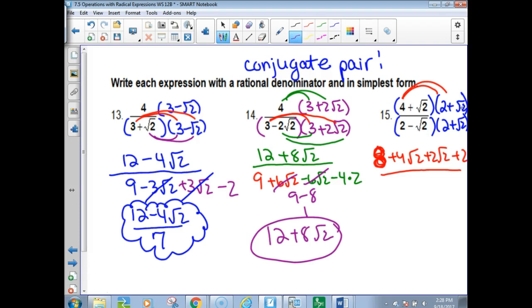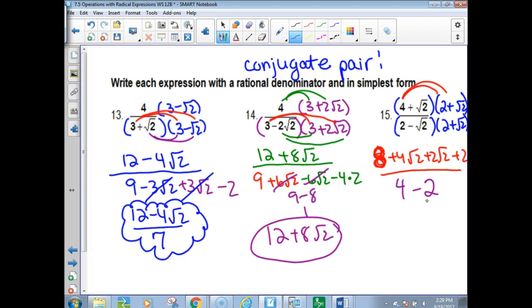4 times both of those, that was the beginning. Square root of 2 times both of those, that was the second part. Square root of 2 times square root of 2 is 2. That should be at the end. All right, now I'm going to go to the bottom. I'm multiplying these and they're conjugates. I am not going to write the whole thing out this time. I'm going to remember the middles go bye-bye, okay? I'm going to do 2 times the 2, 4. And then I'm going to do minus square root of 2 times square root of 2 is 2. The middle, remember, the whole point was it would drop out.